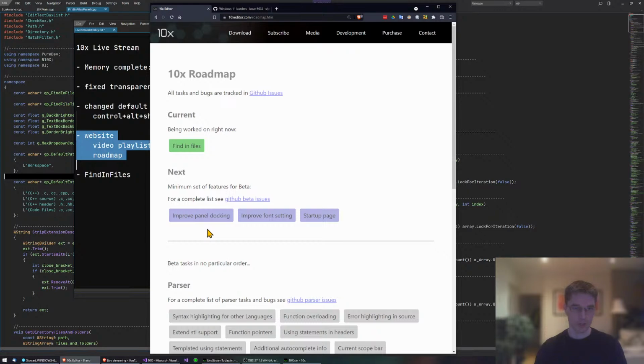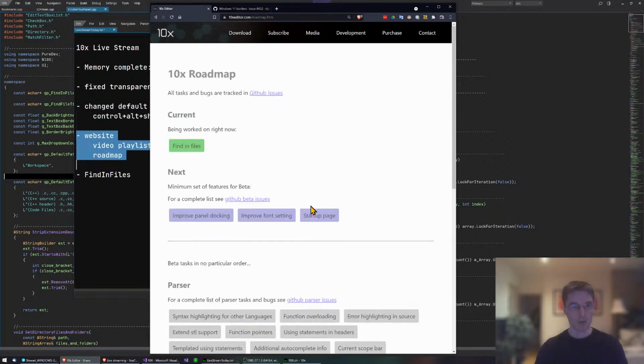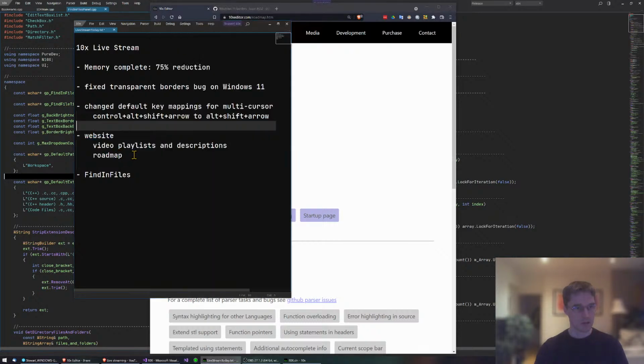Obviously, it needs a lot of polish and a lot of bug fixing as well. So I'll probably update this page in the next day or two to reflect that. But anyway, we're getting close now. It's exciting. And I'll tell you about the finding files today. So that's the website, I think. Yep, website.